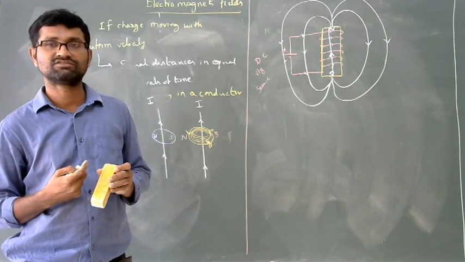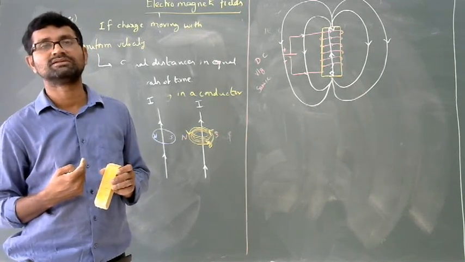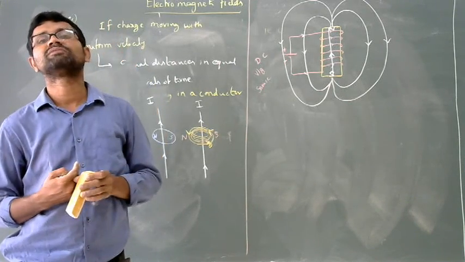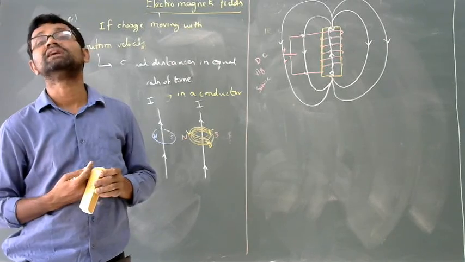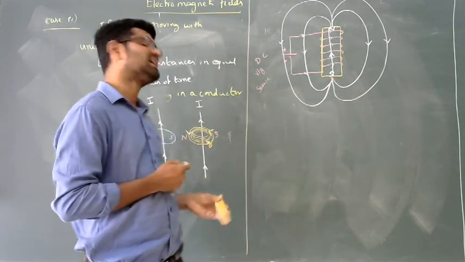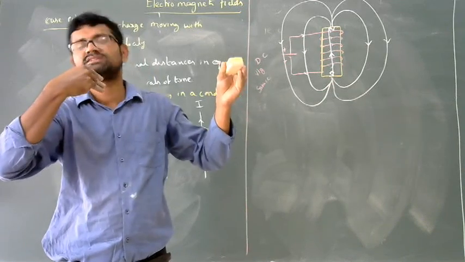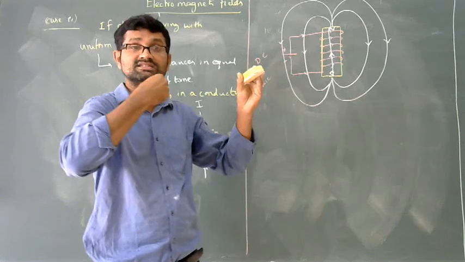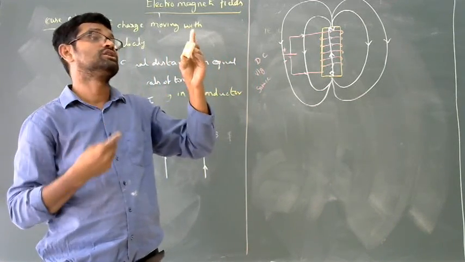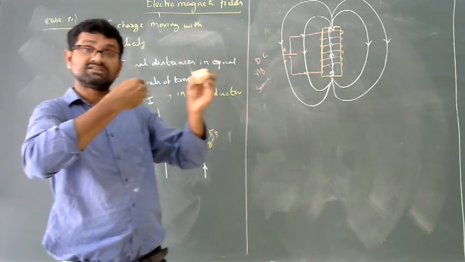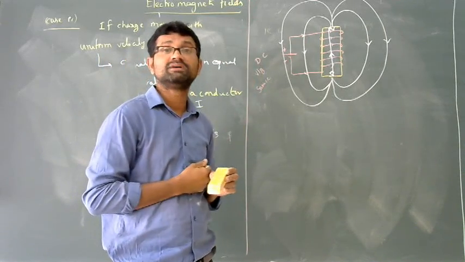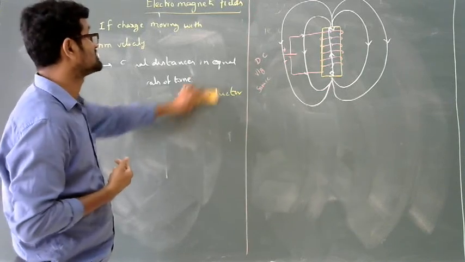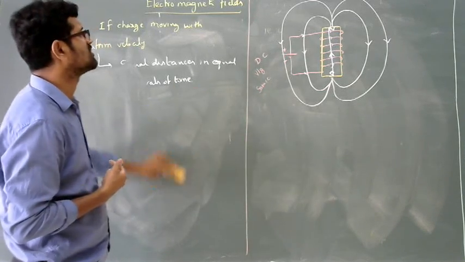Otherwise, if attraction forces are always there between the conductors, the mechanical life of the transmission system will decrease. So to avoid attraction and repulsion, we provide certain spacings. The distance is not only based on the voltage magnitude but also on magnetic criteria. Based on magnetic criteria also we provide the spacing between two conductors. So this is about the electromagnet.